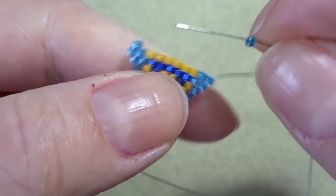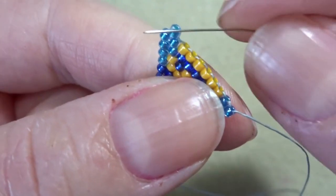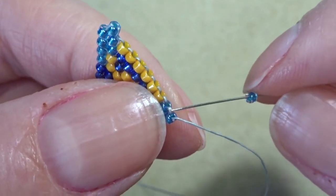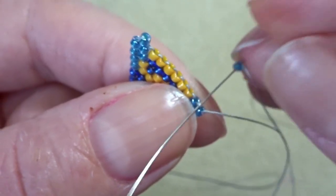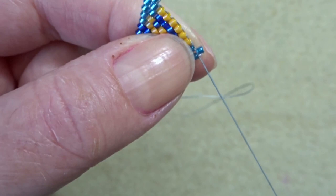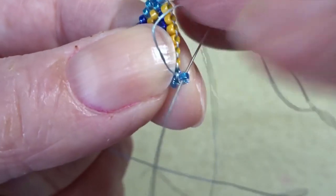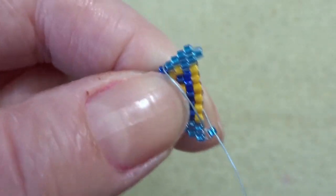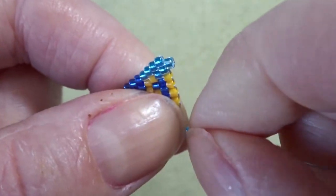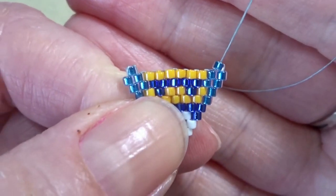Right, we finished that row and now we're ready to add the little bead at the top of the fin here, just like we did on the other side. So I've gone ahead and picked up one of my light blue beads and I'm going to take the needle up and under that bridging thread. So pretty much like we're starting a new row, really. I'm going to pull and go back up that bead to secure. And there we go, that bead is added.